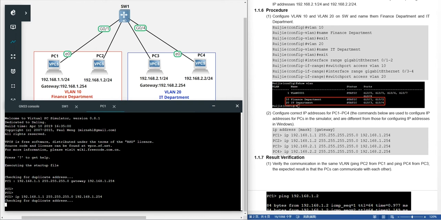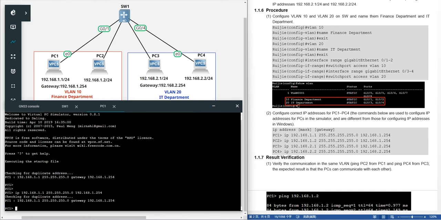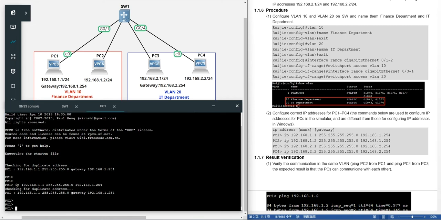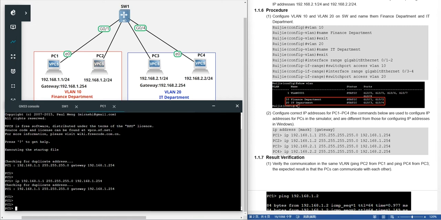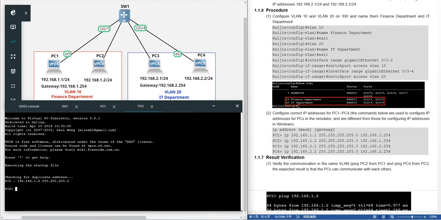Okay, the simulator will check for duplicate addresses. It will send out some packets like ARP messages to check whether someone else uses the same IP address as me or not. Then this is the configuration of PC1, and we can add the same configuration for PC2.